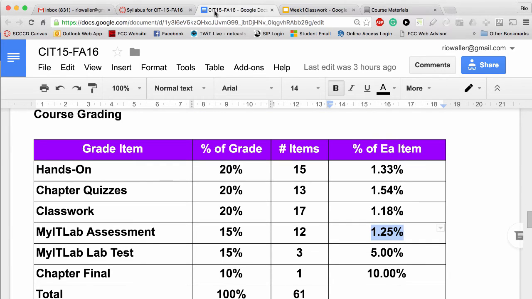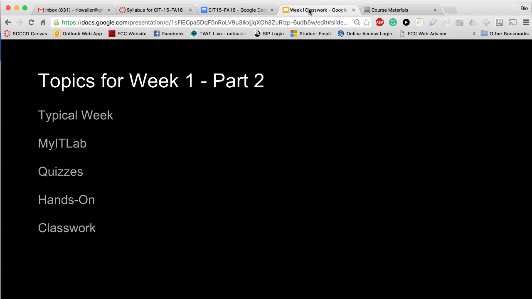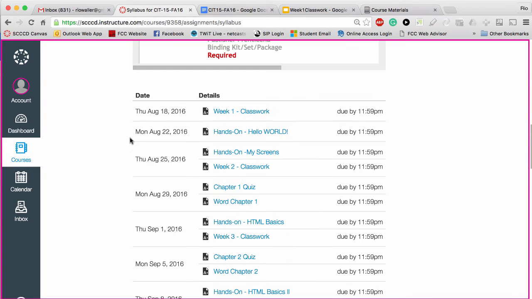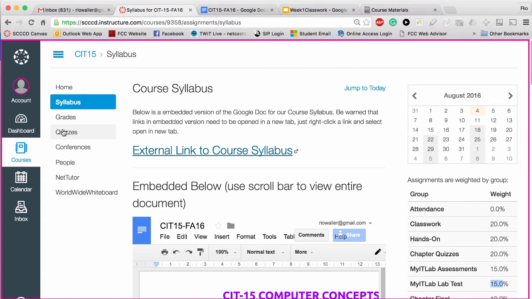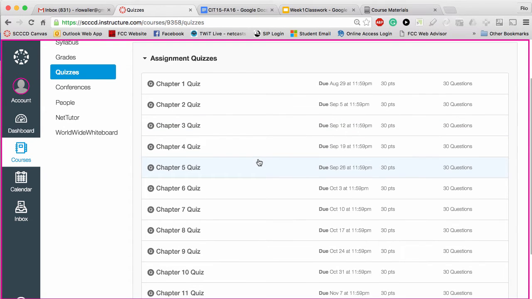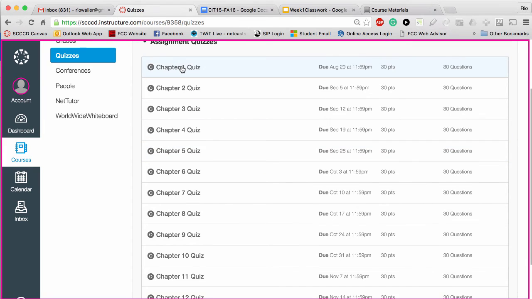All right, so we're moving through these items. We have talked about classwork, but we haven't talked about quizzes, so let me briefly talk about quizzes now. When you get to the quiz, you can use your calendar, you can use this, or in this case, I also have a quiz link. You can go in here and you will see listed for each chapter. You can take this multiple times up until the due date. You can see the due dates are listed here, even though it says 30 points.